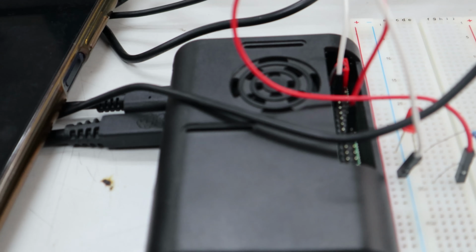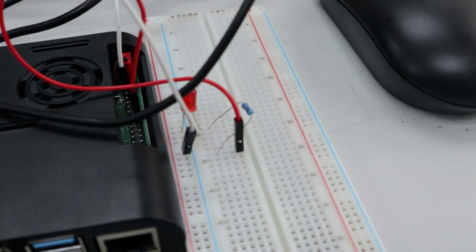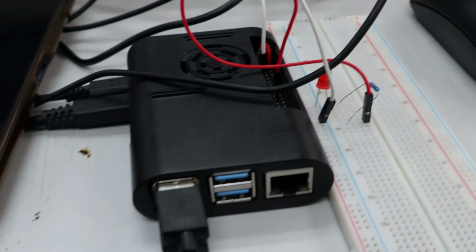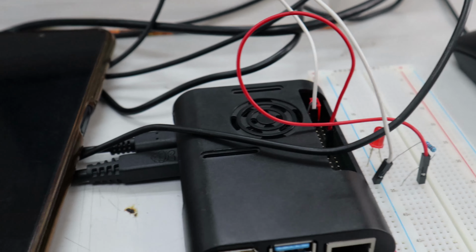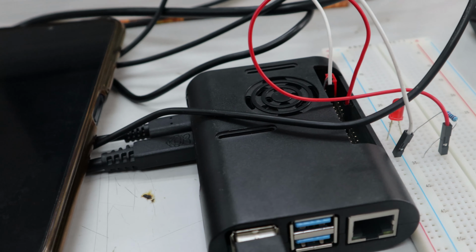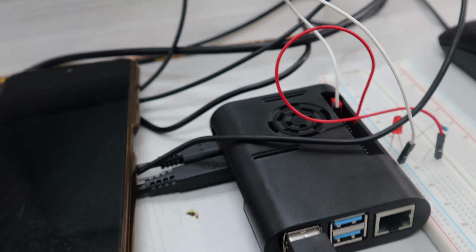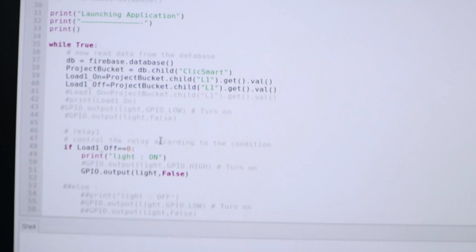Okay, this is my Raspberry Pi. There's a cover on it, an enclosure. This is my breadboard. As you can see, I have an LED. Normally when I teach myself something, I use an LED to learn how to act, sending a signal to something. Then after that, I get into more advanced stuff.